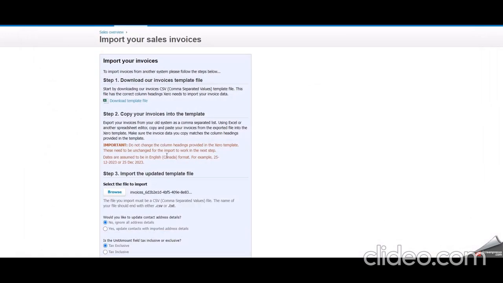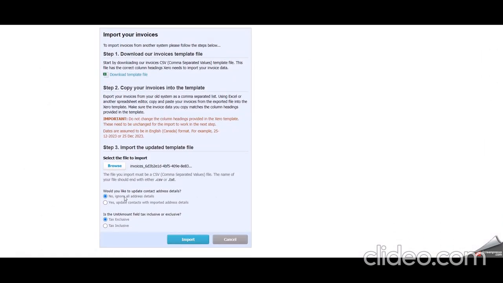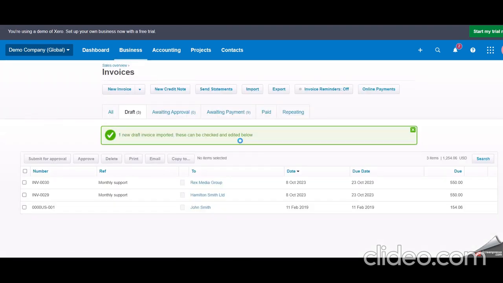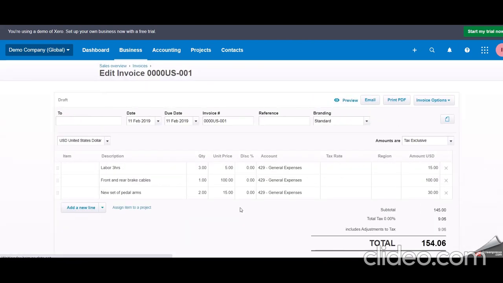Here we'll press open. You can choose again the address and tax exclusive or tax inclusive, and you can see that here it says that one invoice will be imported, and you can press import, and you can see our invoice actually, which is here, and now it's in your drafts, so everything is safe.